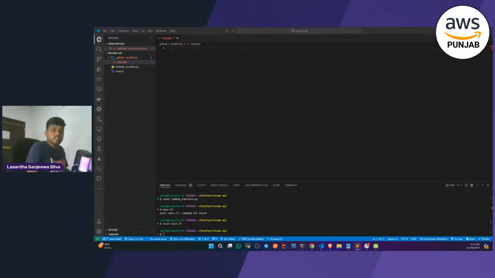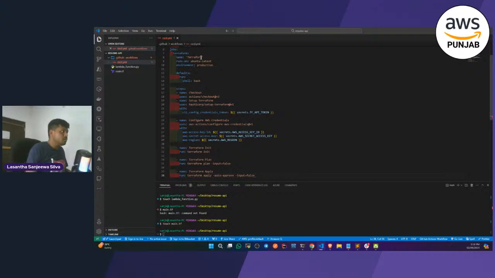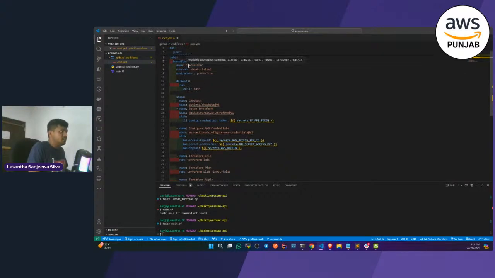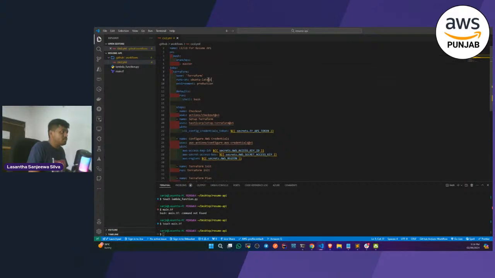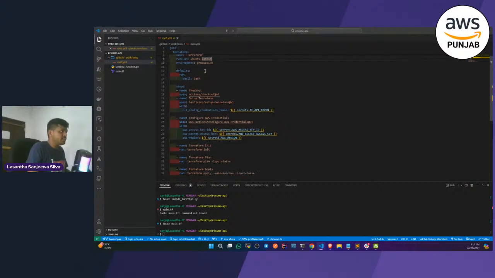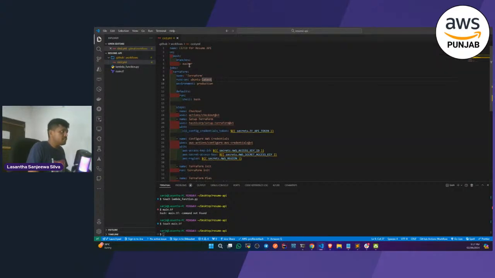I will directly copy this code and describe it to you. For the CI/CD part, I mention the master branch like this, and the runtime I'm using inside GitHub Actions is one GitHub provides for us. You can also use Ubuntu, whatever flavor you like. And this is my branch.